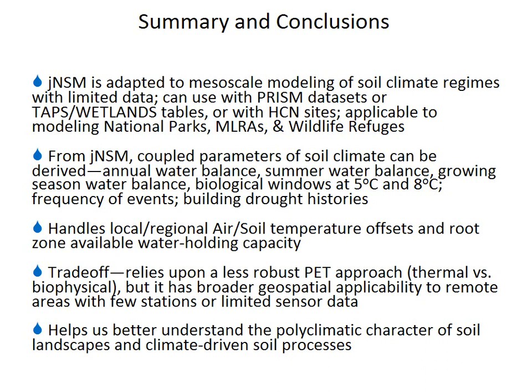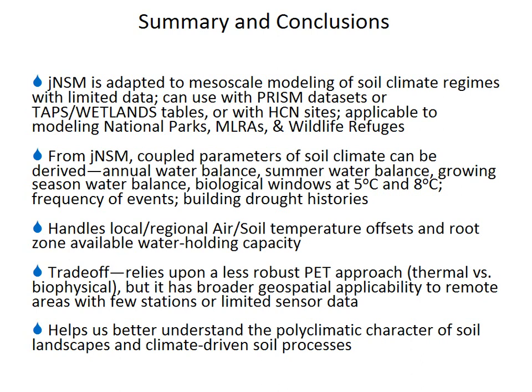So, summary and conclusion. The Newhall model is adapted for mesoscale modeling of soil climate regimes with limited data, can be used with PRISM data sets, and I have just a little slide here I'll share with you on that too in a moment, or with TAPS or wetland tables from the National Water Climate Center, or with the Historic Climate Network. And it's also applicable for modeling in national parks, across MLRAs, other wildlife refuges, and so forth.